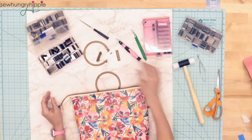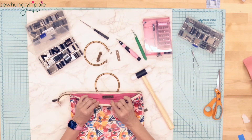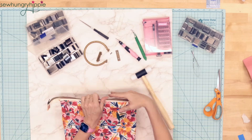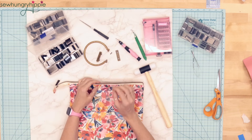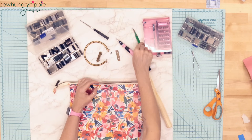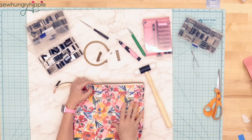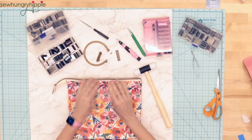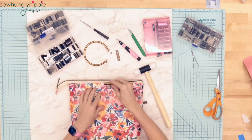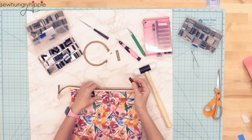Because I have foam in my bag there are a lot of layers to get through. I first use my punch tool to make the preliminary holes and then dig in with my scalpel. If you're just putting it through the outer layer you won't have to do all that. You want to get the handle centered as best you can — I'm going to make two little marks here.